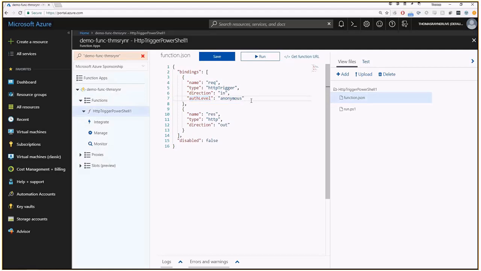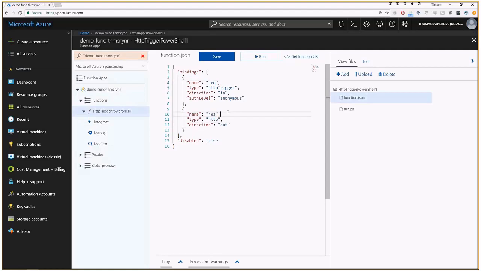But that's great. Okay, so we can have input, but we need to be able to send output as well, right? So that's what this second binding is. This is a binding to an output stream. The type is HTTP. The name is res, which is going to be short for response, and the direction is out.